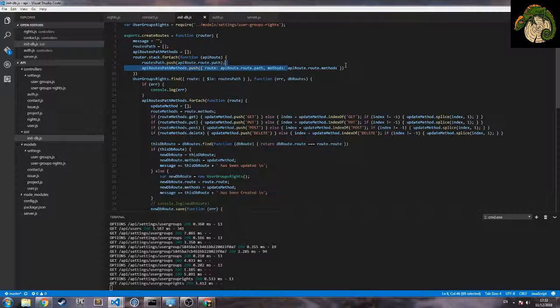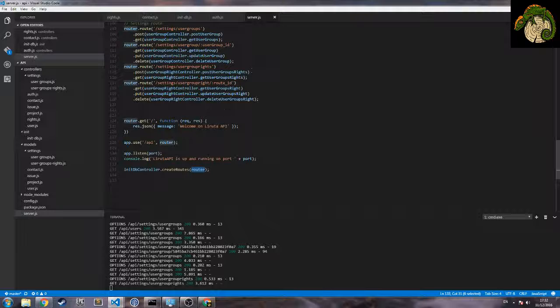For example, on the route with nothing, I will just have a get. This is a method allowed on this route. So for this route, which has nothing, just a slash, it has only a get method, true.